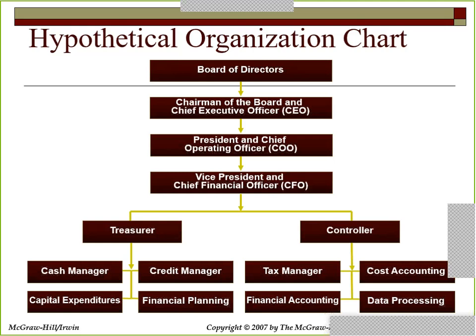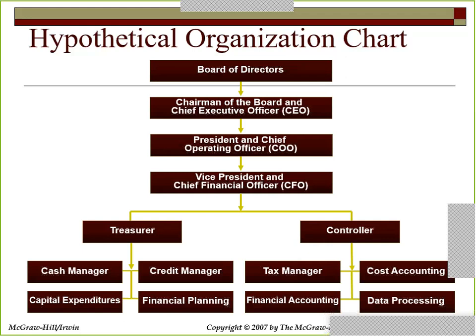And then beneath him, we have the vice president and the chief financial officer. Now, she carries an incredibly important position because she's the one that is going to determine how the money is allocated. How do we finance the company? And then once we've got cash in the company, what do we use that cash for? What do we invest in? Do we use it for property, plant, and equipment? Do we expand our operations overseas? Do we start a new line? Do we invest in something that we've never done before? These are some of the many questions the Chief Financial Officer has to answer.